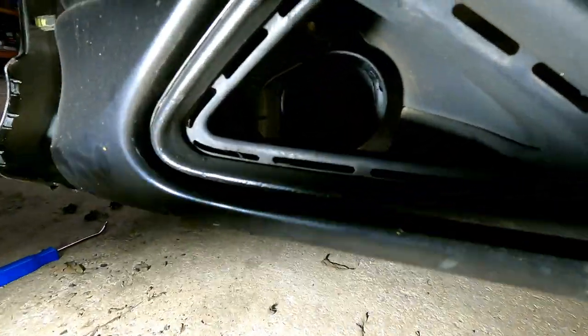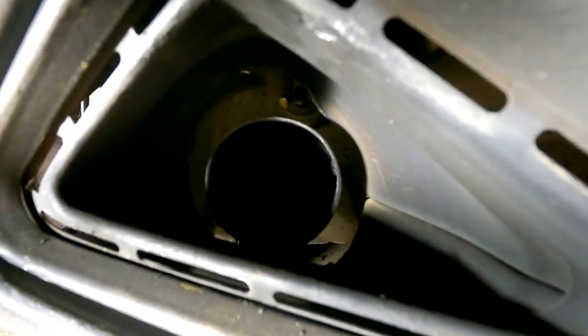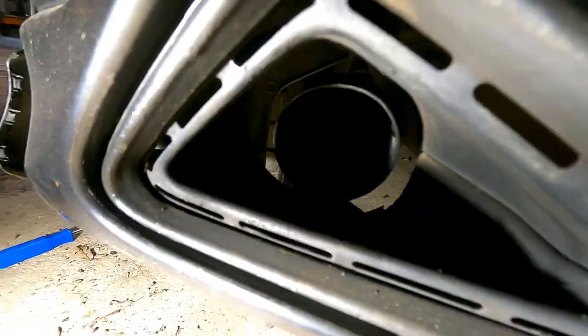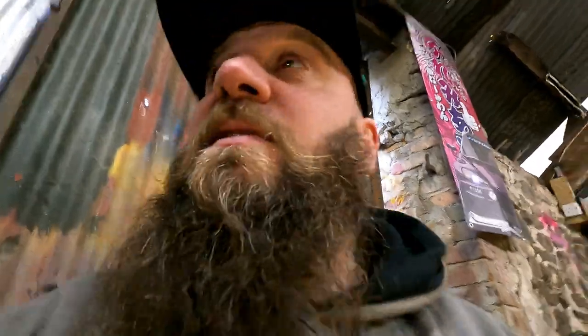And as you can see, after cutting that out, there is a lovely free area above, around, and to the side, and if you wiggle it, it literally doesn't touch anything. So that's how you stop the rear end of your Japspeed exhaust system rattling on your triangle. So that's it. But there's still one more.